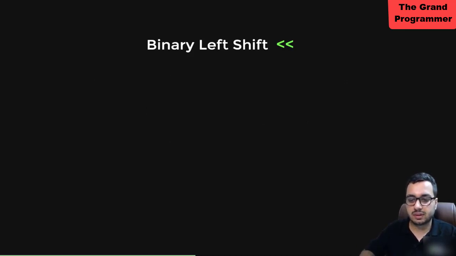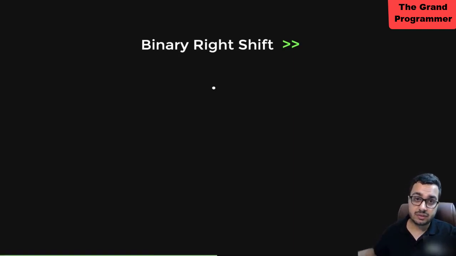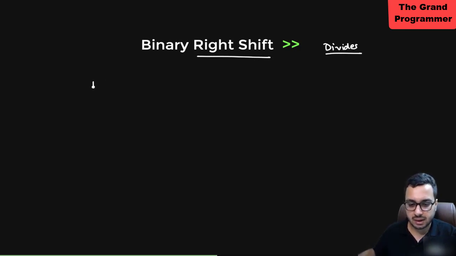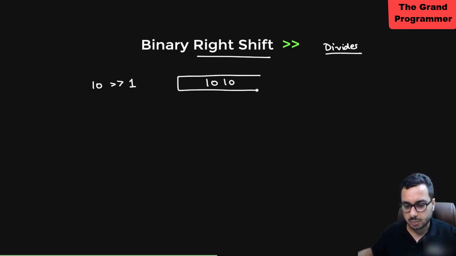Similarly, we also have something known as right shift. Left shift does multiplication, right shift divides. Let us start with an example. Let's say I have a number 10, and if I do a right shift by 1, that means I'm going to divide by 2 raised to the power 1. 10 in binary is 1010, and doing a right shift means we are moving every bit towards the right by one step. So this bit will get discarded and the number would become 000101, and clearly we know this number is 5.